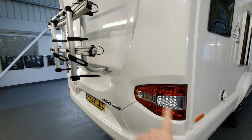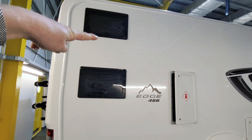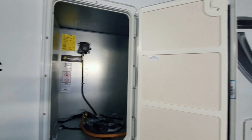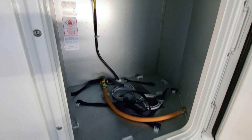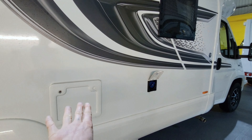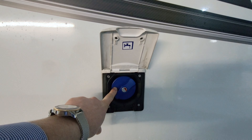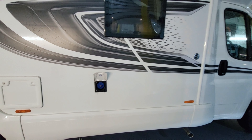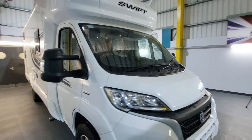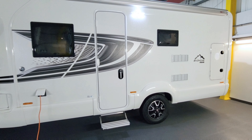Moving around, nice LED lights at the back — really cool looking. Where the bunk beds are at the rear you've got a window on the bottom bunk and a window on the top bunk, which is lovely if you want to look out after a snooze. Inside here is where you keep your gas bottles — it'll take two pretty big gas bottles which will keep you going for a long time. Just underneath is the toilet cassette for easy access. This is where you fill up the fresh water; it's got a fresh water tank and a waste water tank. Gorgeous van — this is a 2022 model, in stock with less than a thousand miles on the clock.